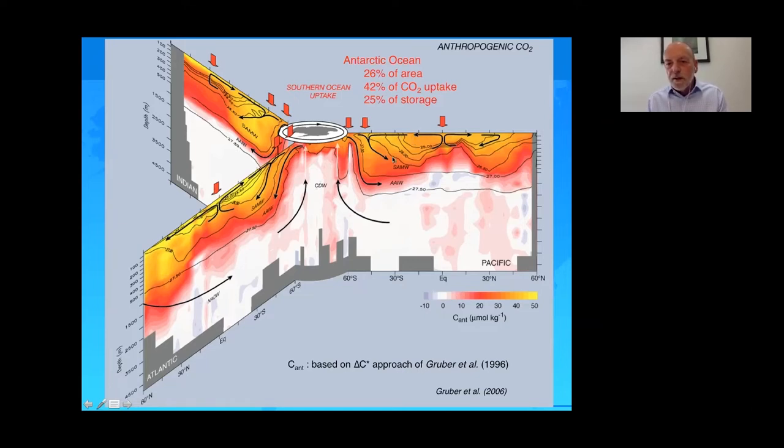Here in the Pacific, we only have the anthropogenic carbon dioxide in the top 500 meters, roughly. So there is, of course, an exchange between the atmosphere and the surface ocean. So the mixed layer contains anthropogenic carbon dioxide. Same with the Indian Ocean. The reason why there is no anthropogenic carbon dioxide in the deep waters of the Indian Ocean or the Pacific is because we don't have deep water formation in the Indian Ocean and also not in the Pacific. We have deep water formation only in the Atlantic.